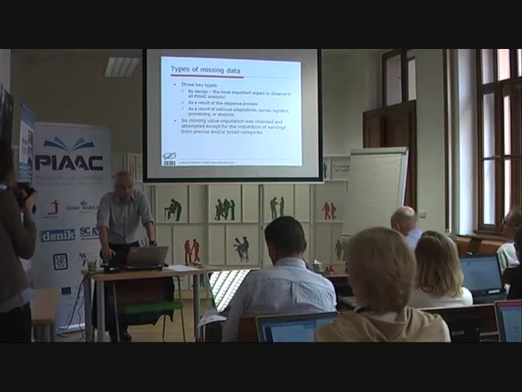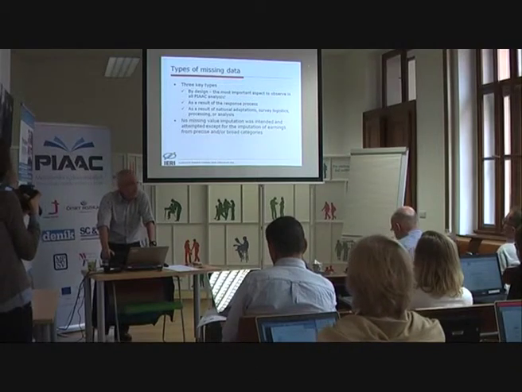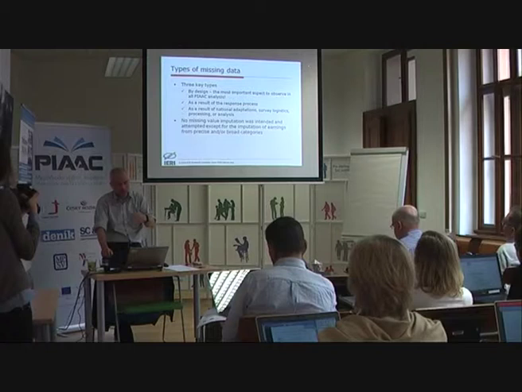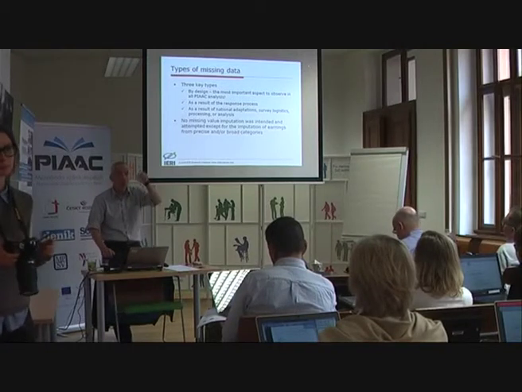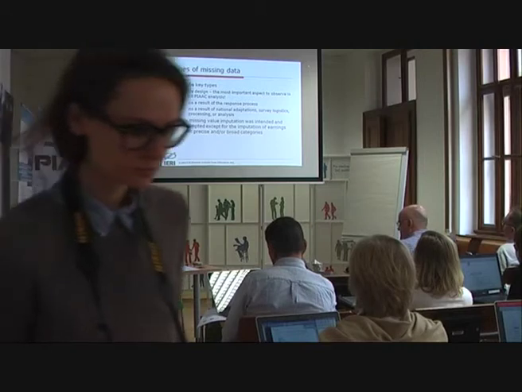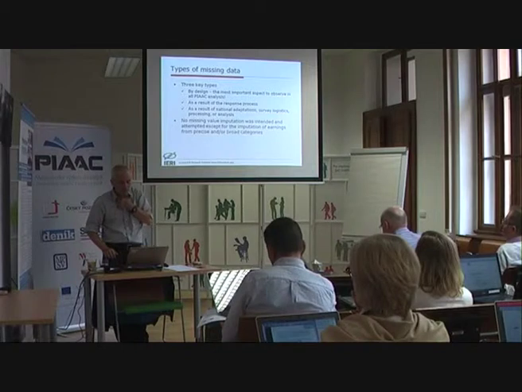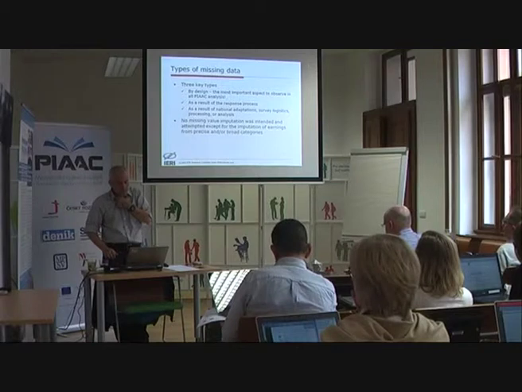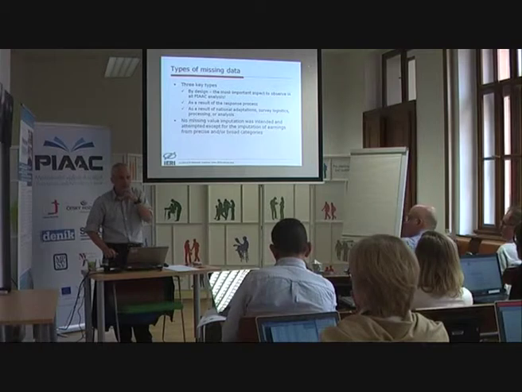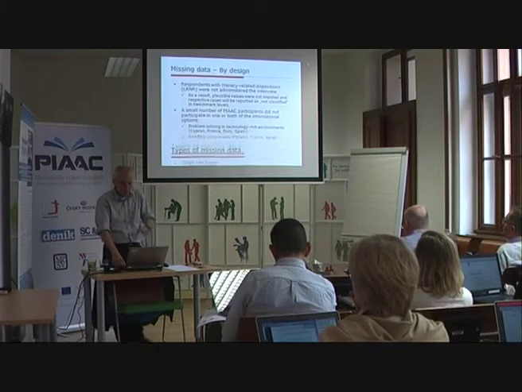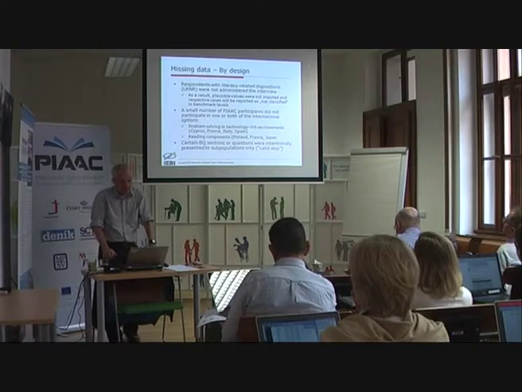Other data is missing as a result of the response process, as a result of national adaptation, survey logistics, processing, or analysis. So there are different reasons why some data might be missing, and that's why you see all those codes: skip by design, not administered, omitted. No missing value imputation was intended or attempted, except for the imputation of earnings for precise and/or broad categories. So you'll find that for some of the earnings variables there's some imputation that was done, but other than that, there's no imputation at the specific individual variable level.